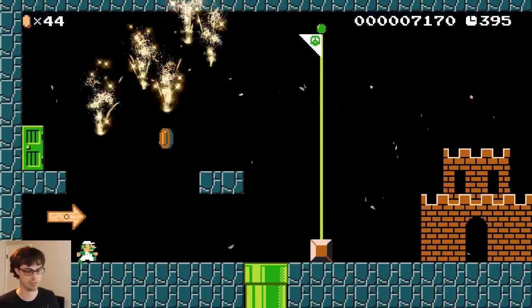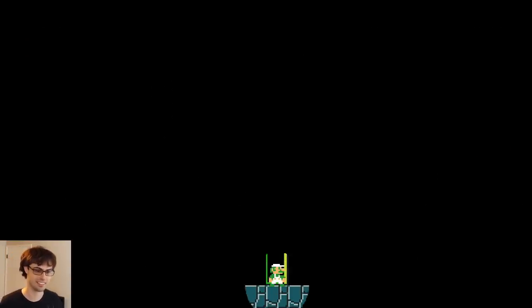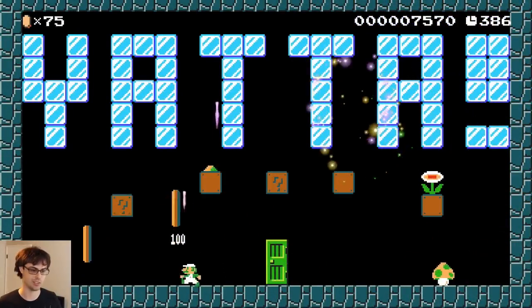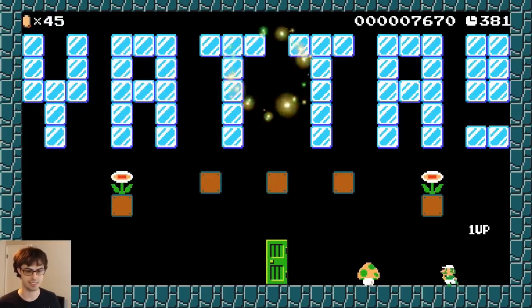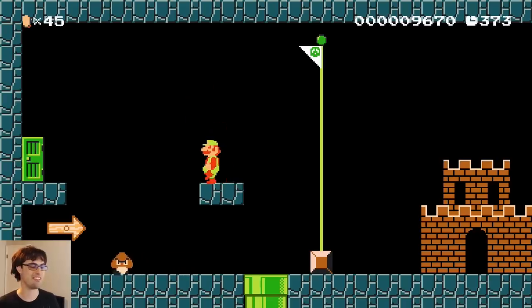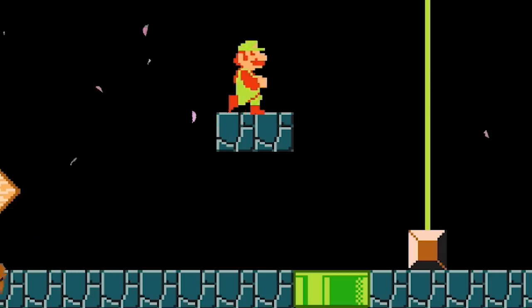What's this door? What's in the door? What's in the door? Yatta! Yeah! Get the money! Solve the puzzle, get the money! Yes! We're rich now! We're rich and we shoot fireballs! Yes! Save or kill, chat! Save or kill. Die, motherfucker.